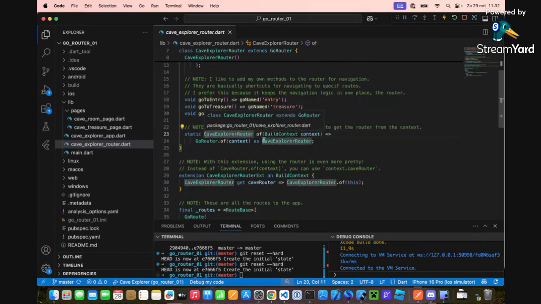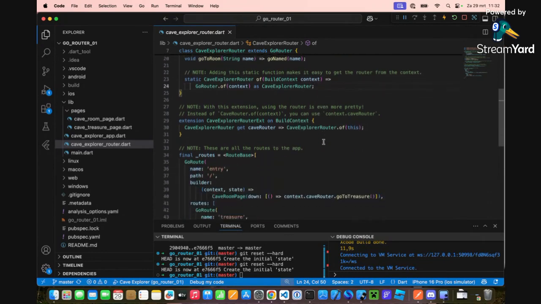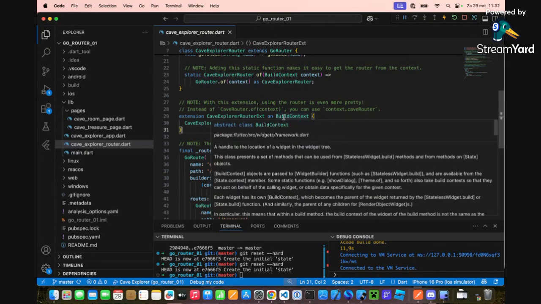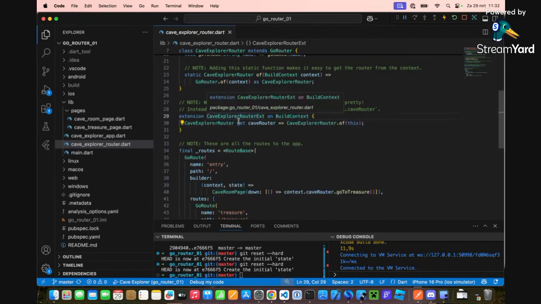I also add the static of method, which is probably familiar to you because it's very common to have this in Flutter because of the inherited widget structure. On top of that, I really like to create an extension method on the build context to make it even cleaner to grab this.